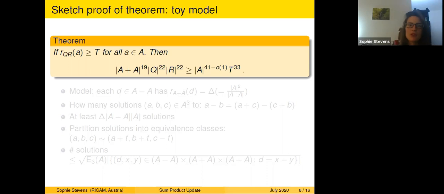So we have a bit. To answer the first question, the best possible thing that we could hope to get for sum product using this is 3 over 2, which is the next fraction to come up. I don't think we can beat 3 over 2 with this, but I'm willing to be proven wrong. And I think we have thought about what the best version of this would look like. So these powers of 22 and 33 remain in this best version, but there's 19 increases and there's 41 increases.